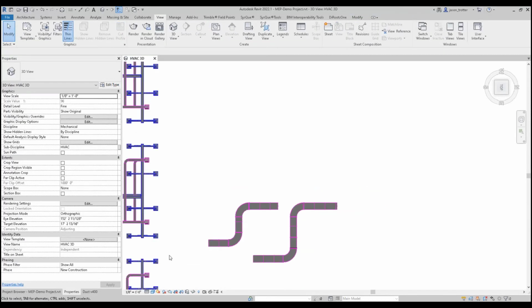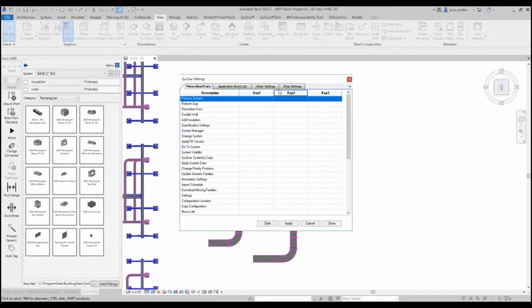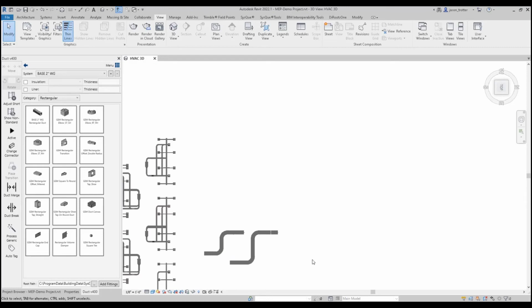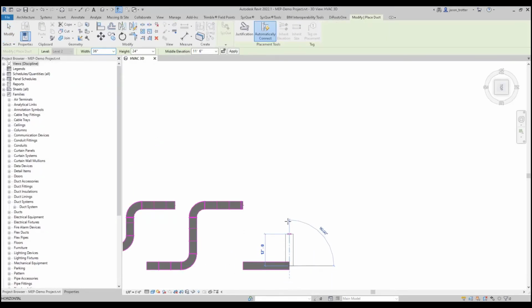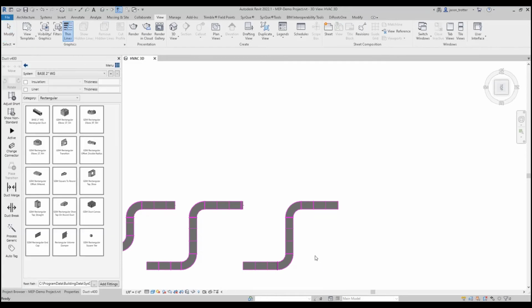So what are the results without it? Let's go take a look. I'm going to turn that setting off. I'm going to come in here and turn flow off. Again, this is going to be your default value because we want to offer the fastest SysQue duct that you can get a hold of. And now I'm going to come in and draw that exact same run. And so that's done. You can see it takes considerably less time.